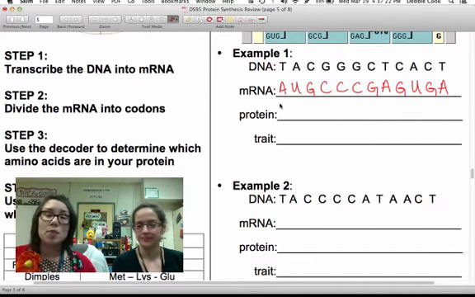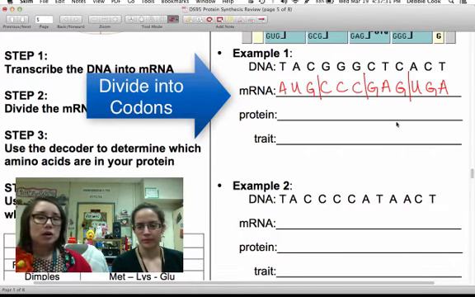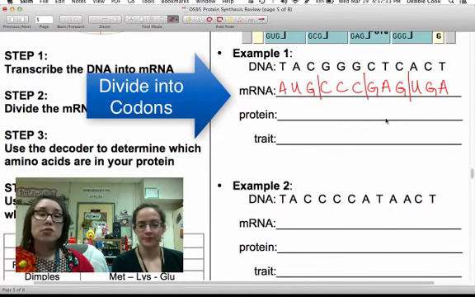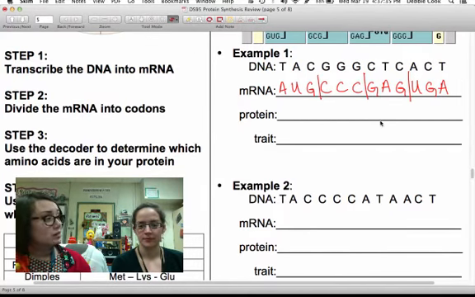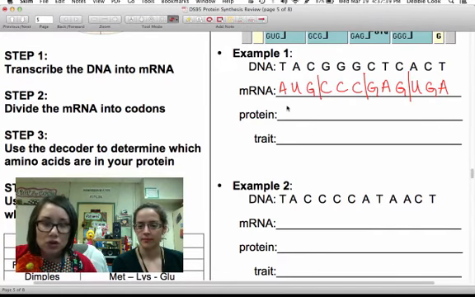Okay, so I'm going to go ahead and put in my line just like we did in our former set of notes. So how many codons do I actually have? You have 4. I have 4, so how many amino acids am I looking to make? You're looking for 4. Okay, so now I need to take this first group, AUG, and take it up into the chart.